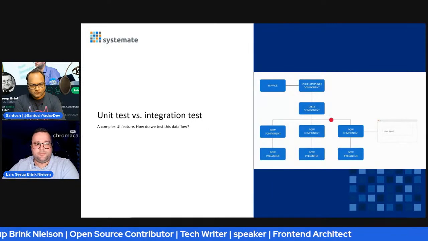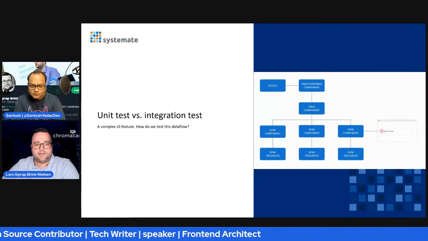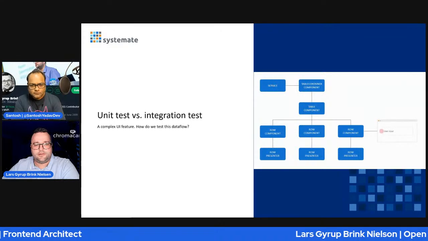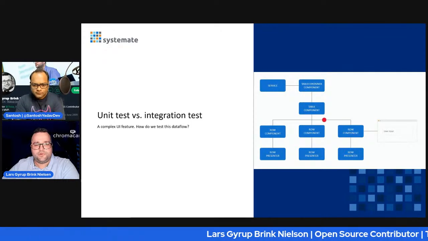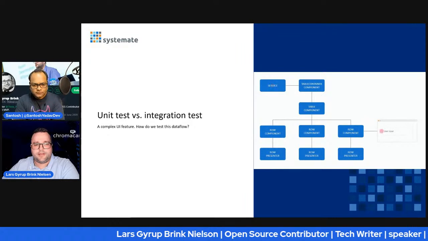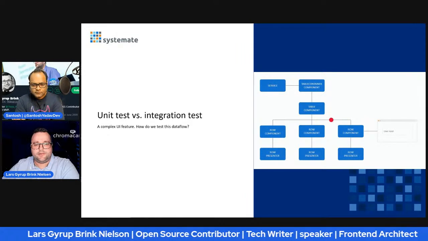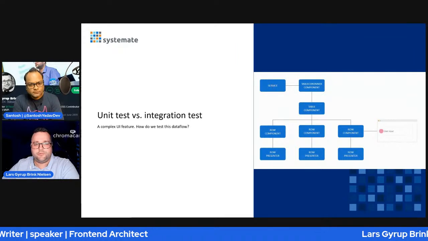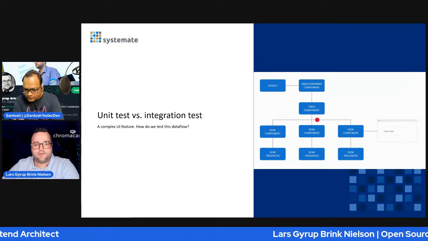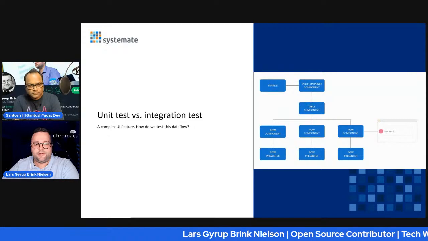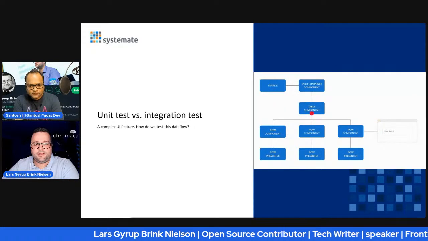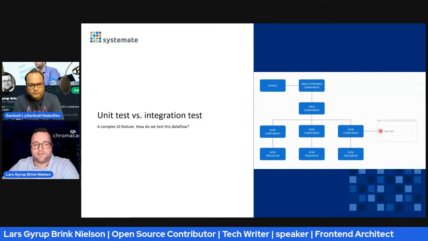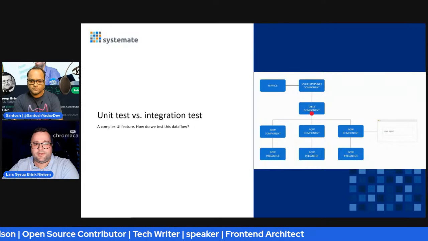And here we see a more complex UI feature. It's a table component that's made up of many different components, and each one of those can have its own presenter instance. So again, we have many classes, and there are different ways to choose to test them. We can test each class in isolation, test a few together, or test all of them together, or we can even boot up the whole application and enter some text in that user input and see if an HTTP request is made when we click the save button or something like that.